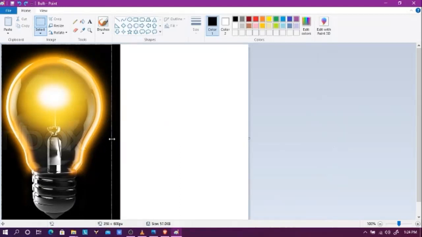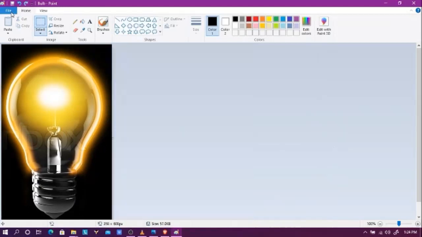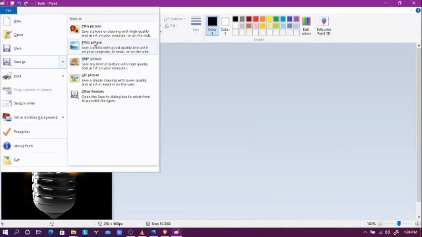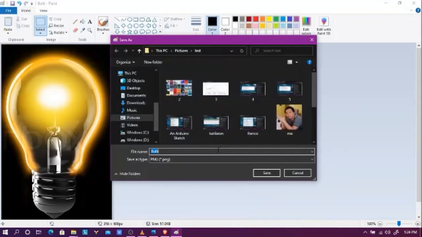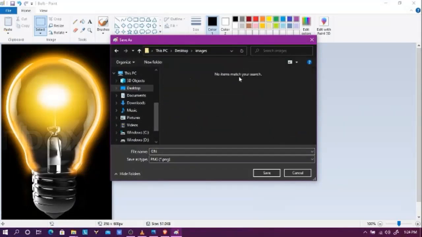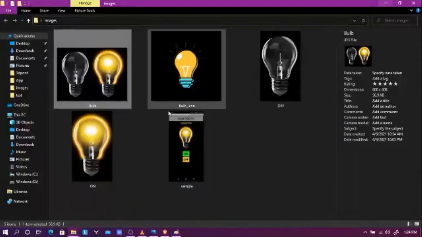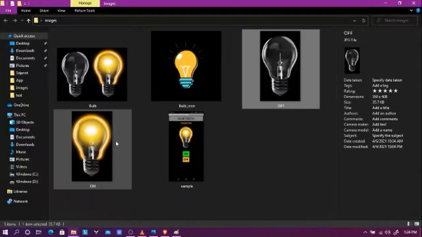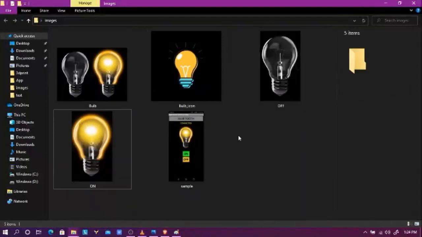So just approximate that the size of the image will be similar to the previous image. So in this case, I will save this as on in the same folder, images. Click save. Now here come the images.